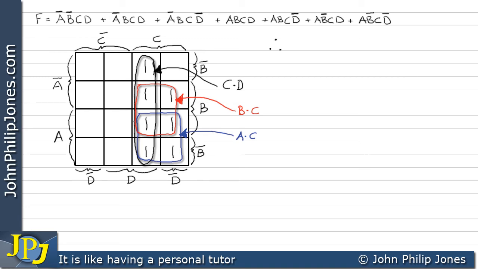Therefore, we can say that F is A and C, or B and C, or C and D, which we can write like this if we so wished, where this is the answer in the sense it's the minimization of the Boolean expression above.